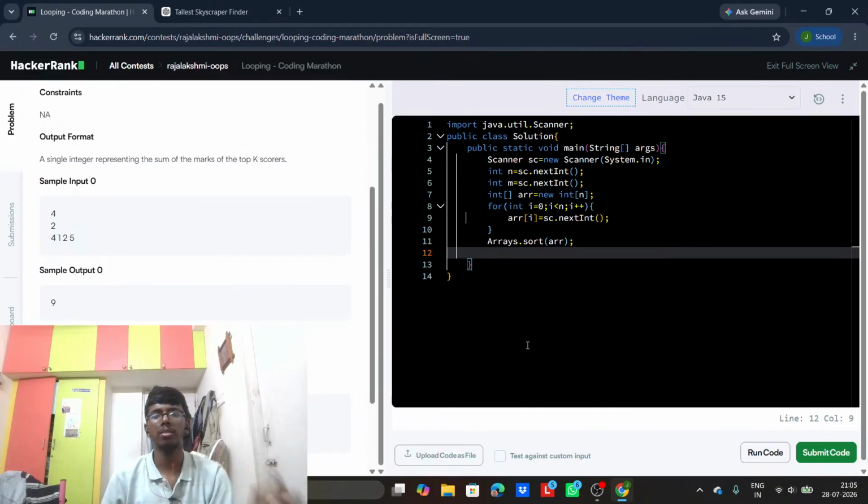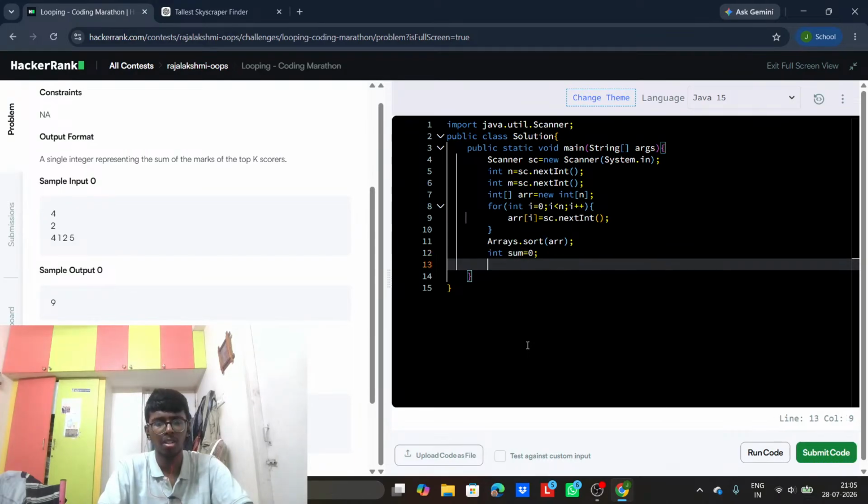Okay, now I have to add. Let's put sum is equal to 0, and then for int i is equal to 0.